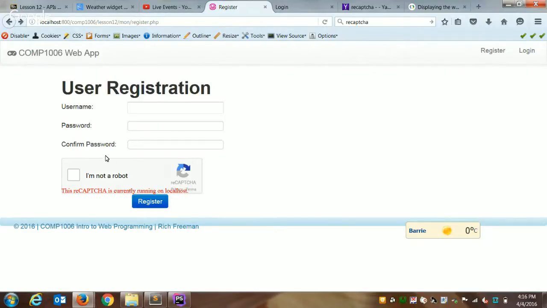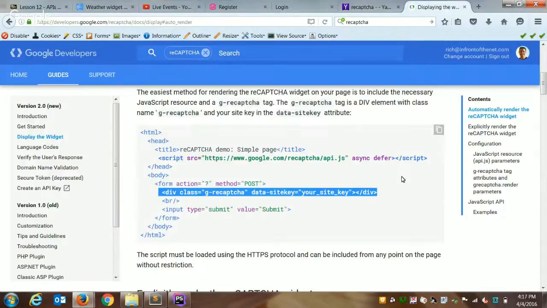Now, it doesn't do anything yet. It generates the little widget, but there's still no checking on the next page. If I fill out the form and don't check the box, it's still going to sign me up. So this was the easy part. Displaying the widget was the simple part. The hard part is that we have to write all the code on our save page, and this is all the code that Google should have documented for us, but they didn't. They didn't give us the PHP code of how to check.